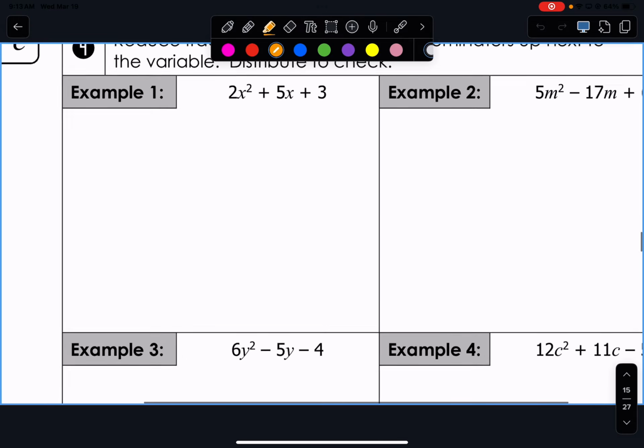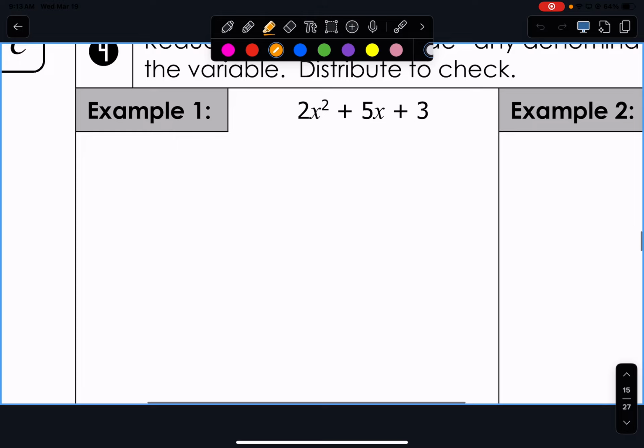Now, as we do this, I'm going to show us 2 different ways we can show our thinking. You are welcome to use either. One of them is the way that I've done since I was in high school, and another one is a way that some of the other teachers here do it. Either way works. As long as you understand what things say, we're good.